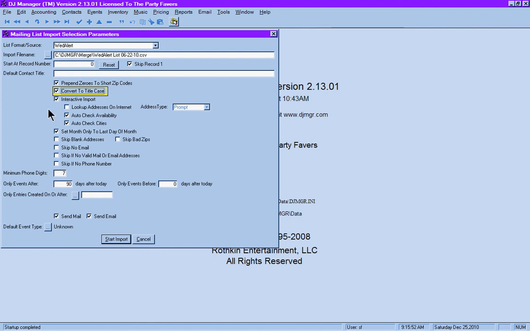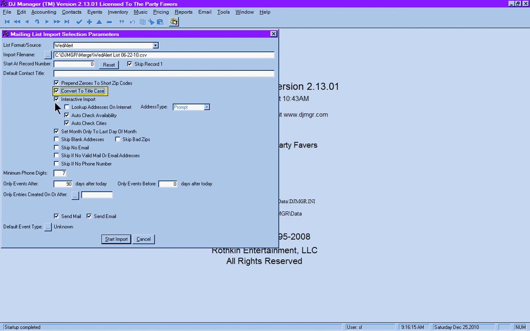So converting to title case means that the first letter in each word is capitalized and every letter after that is lowercase. So anything that was capitalized in your data is now fixed, with the exception of course of the state, which remains completely capped because that's an all cap field, so you don't have to worry about that either.